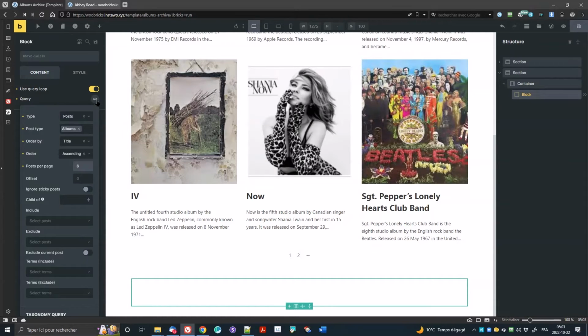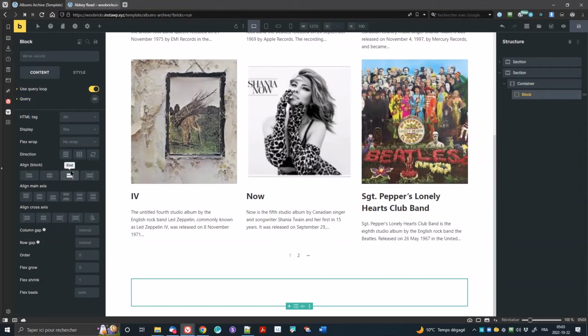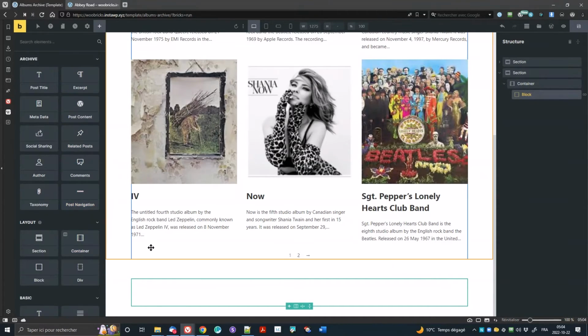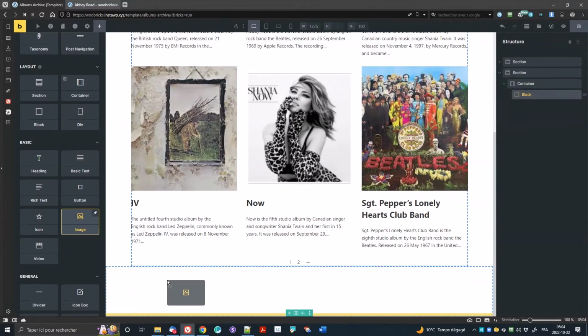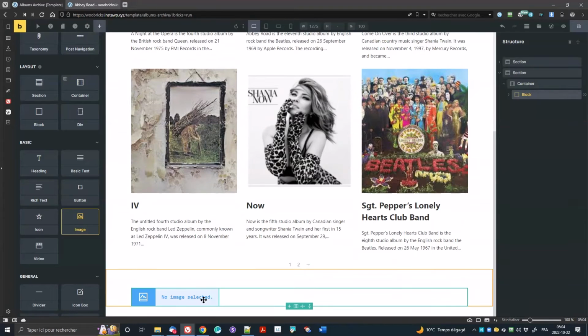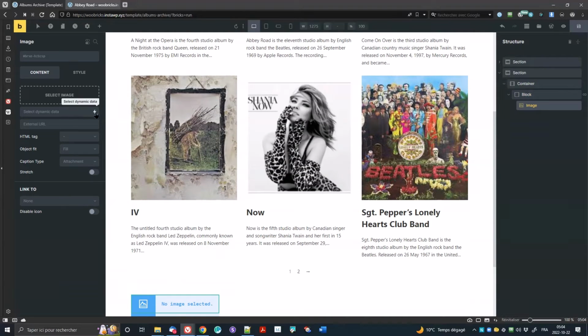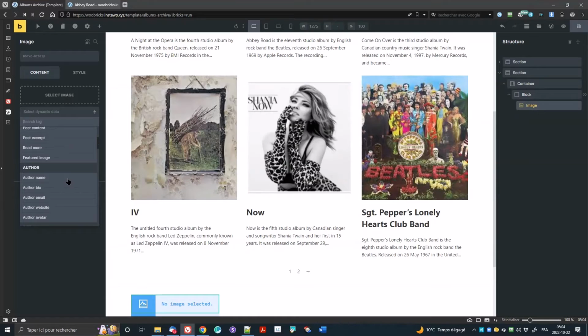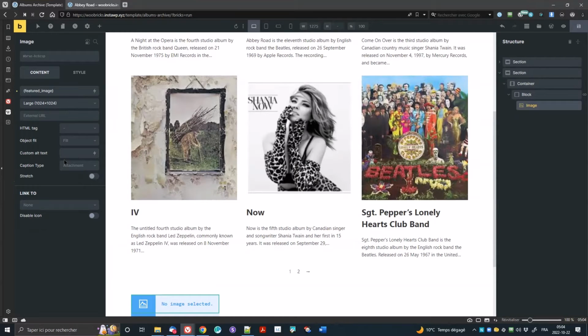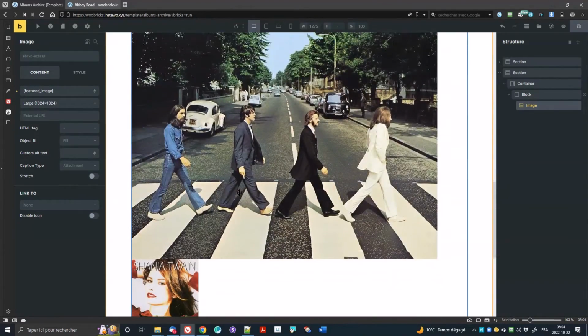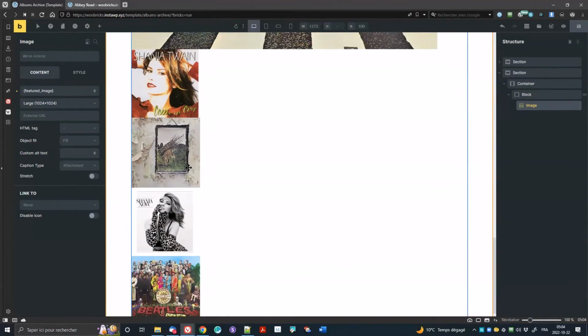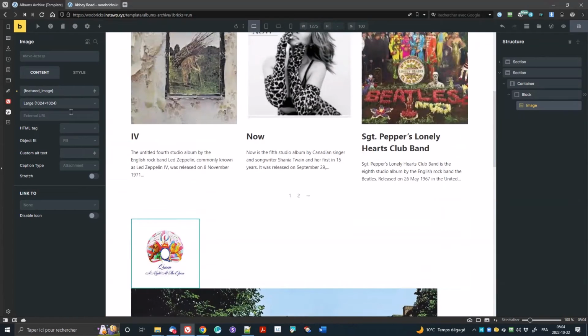All right. So now let's add the content itself. So again, I'm going to do the same layout as what we had there. So let's add the image, which is going to be the featured image here. So you can see that we have all of them there. Sorry. Let's put that 300 by 300.